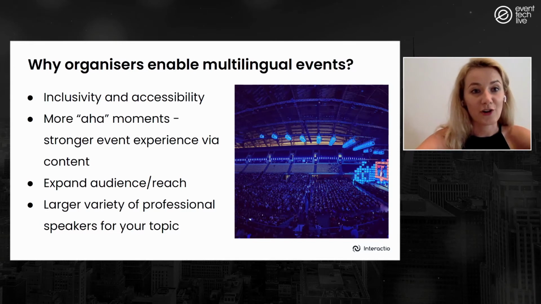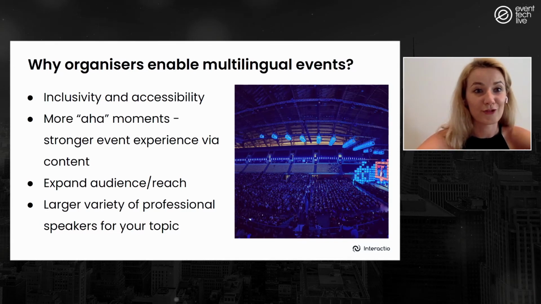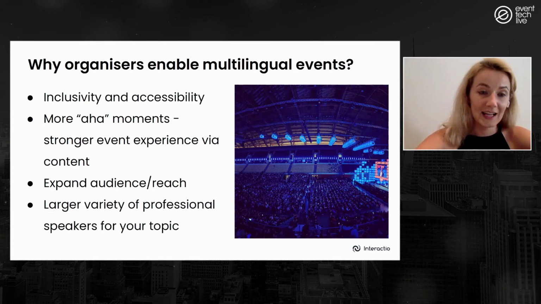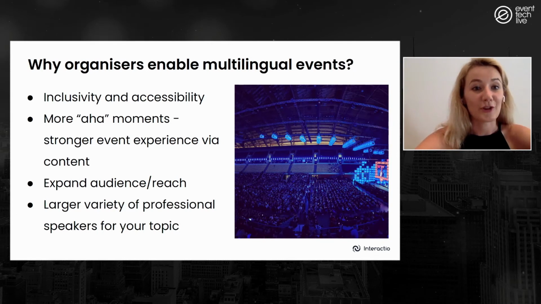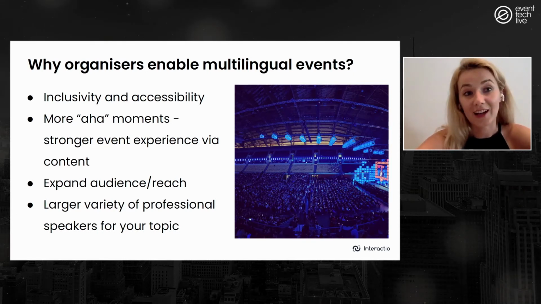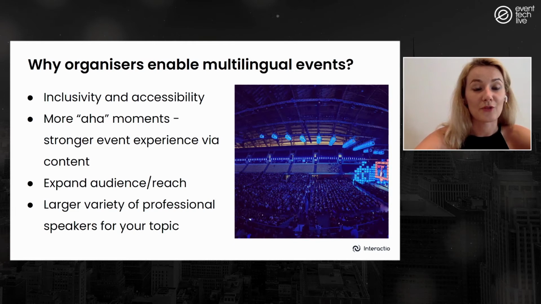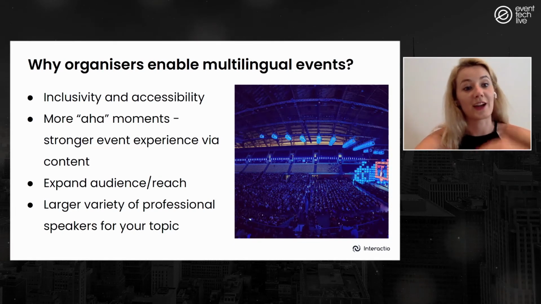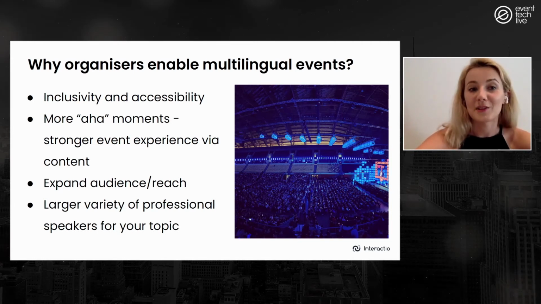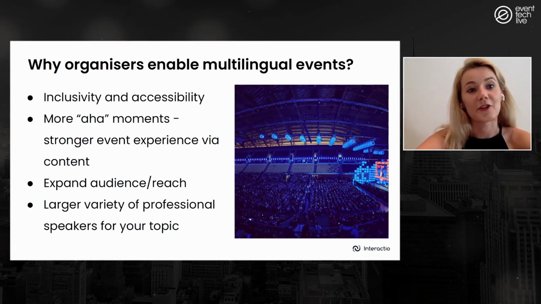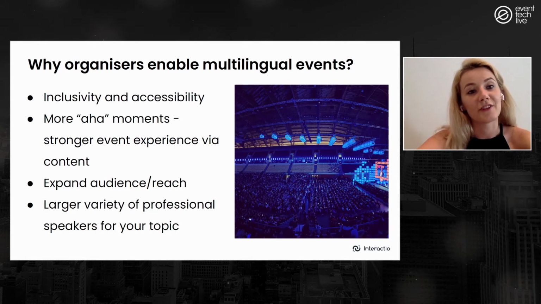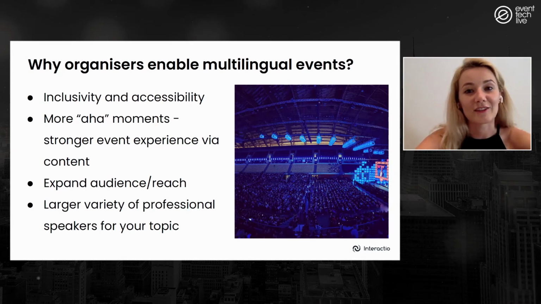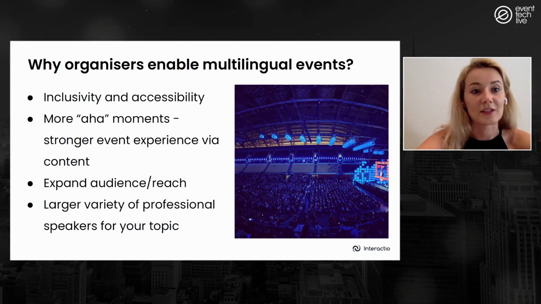And this is basically your checklist to look through and see if any of those things tick and apply to you. If so, it makes sense for you to consider a multilingual event. If not, it can be that you are organizing a niche event, something that does not need a wider audience or any of the listed things. So let's go through it. I'll give a few examples, and you can take notes and see if you tick any of these boxes, so that you can make a decision if multilingual meetings is something that you should consider.